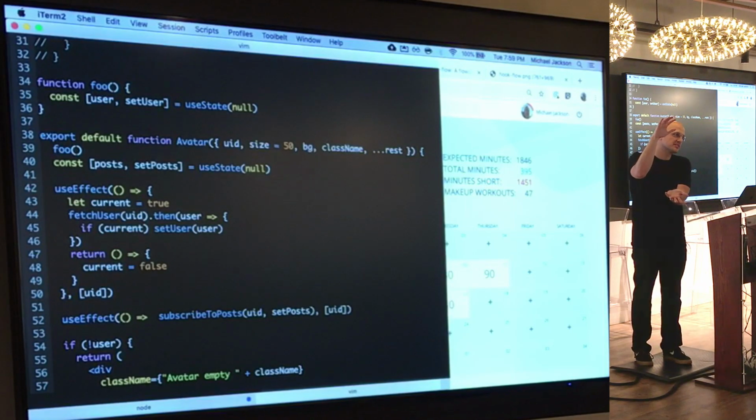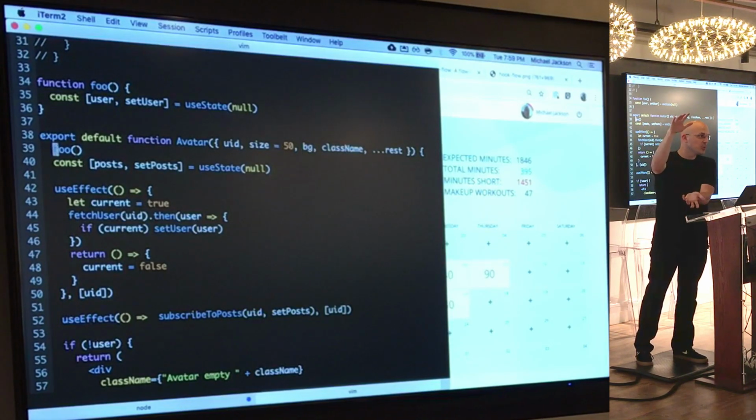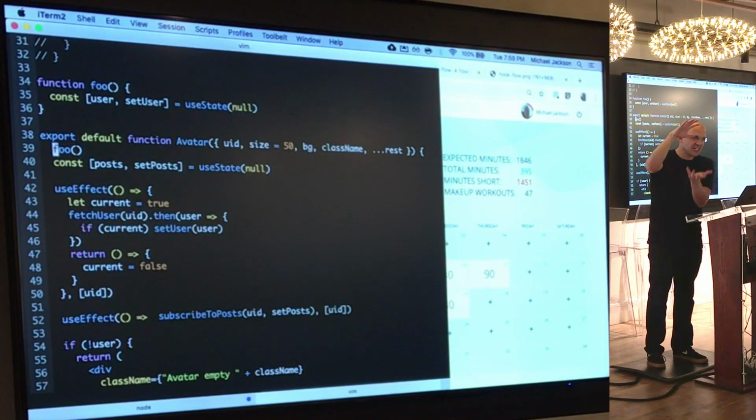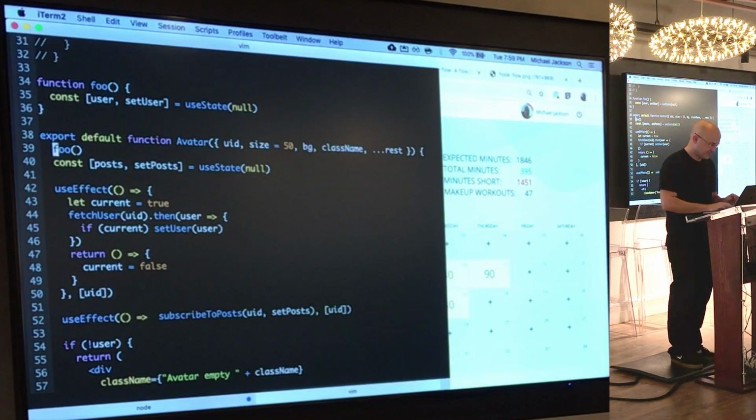If you have a big old swath of code sitting somewhere and you don't particularly like it, maybe your function is too long, right? You can just take a chunk of it and you can put it in another function and call that function, right? And it would be mind-blowing, right? All right, here's what we're going to do. We're going to say const user is useUser of UID.